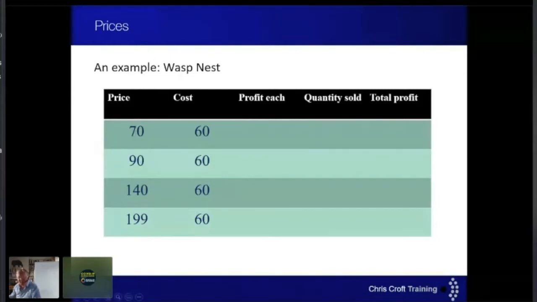Now, while you're starting to type, William says 199. Oh, I like it. So let's have a look at this. Now, first of all, we can work the profits out, can't we? Oh, 140. Interesting. With this one, I'm only making £10 profit, aren't I? Or dollars, whatever you want to measure it in, thousands of rupees, possibly. This one here, we're making 30, we're making 80, we're making 140. Obviously, we're going to sell more at this price, aren't we? Because this is a bargain. But the question is, what's going to maximize our profit? Everyone reckons 140. Oh, Natasha reckons 90. So let's have a look.